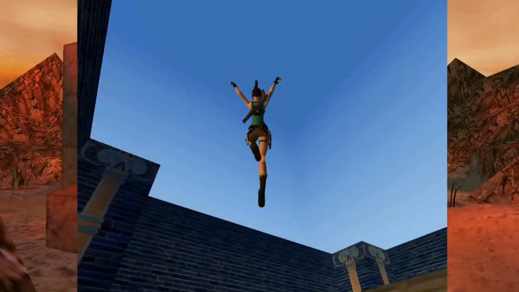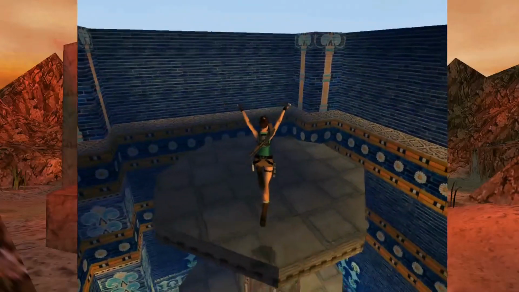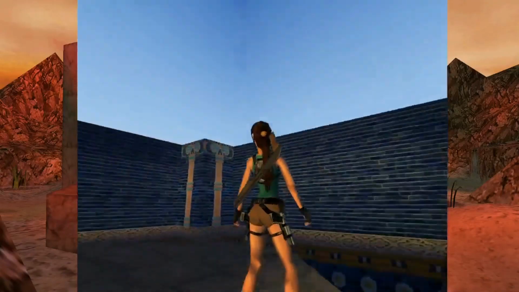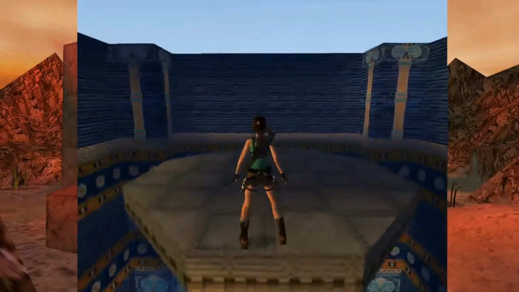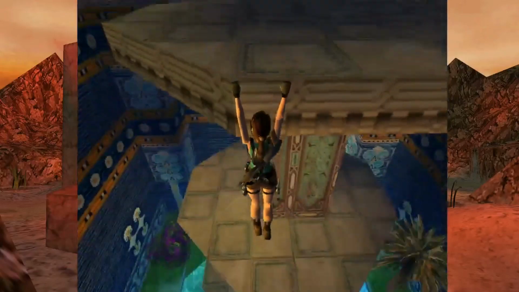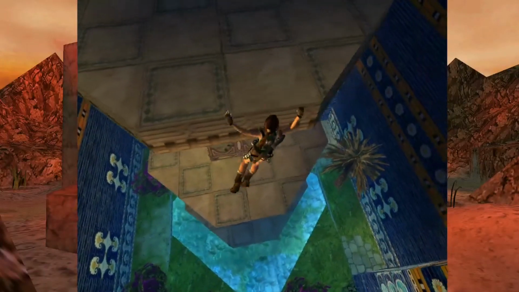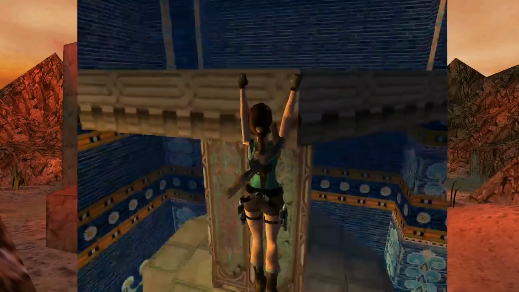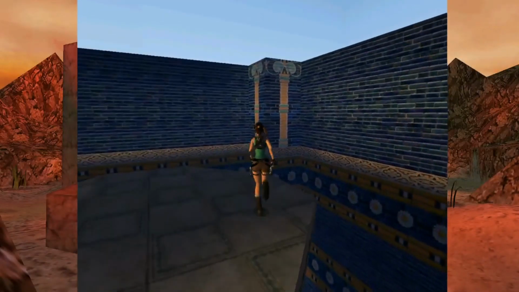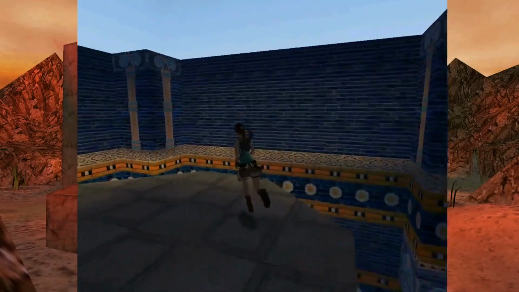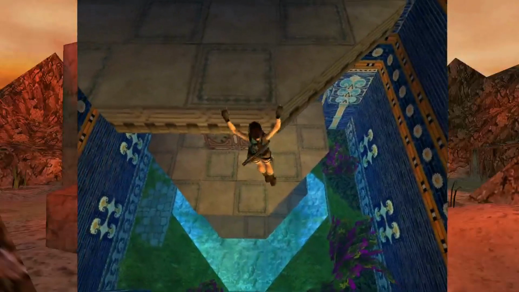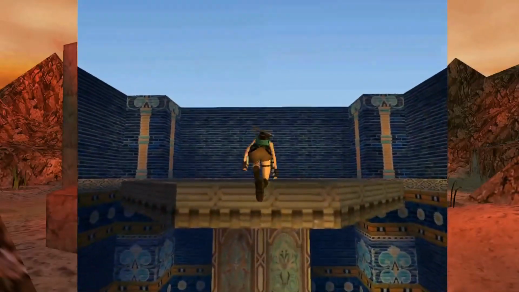And we're now going to once again use the flyby to look at the final method, which involves creating a platform with some thickness to it and a ledge or object panel at the side in order to create the illusion of thickness to the ledge. And again, Lara can't shimmy around this unfortunately, but it still looks really cool. And it's by far the simplest way of creating an illusion of a rounded platform within the TRLE.